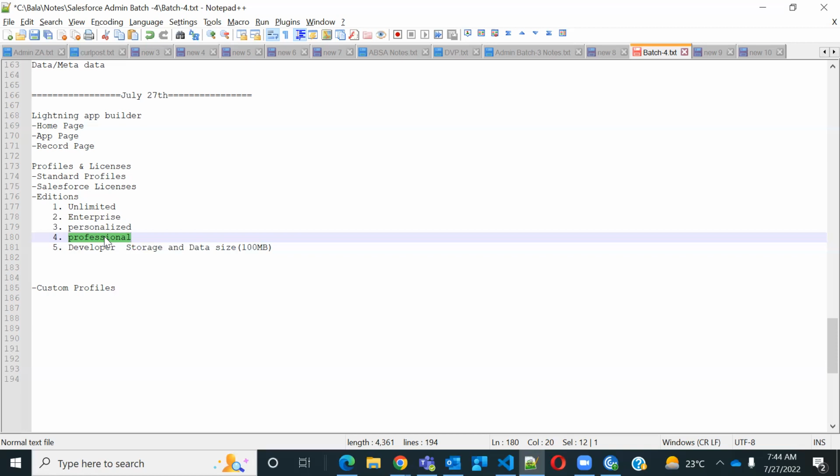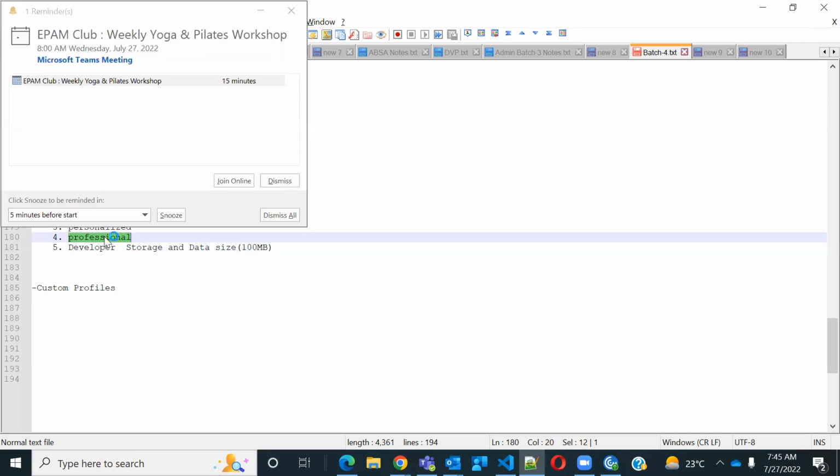Okay. Then the personalized one. We'll compare it afterwards. Professional editions will be used by startups, who cannot afford much and want to see whether they will be comfortable with Salesforce or not.